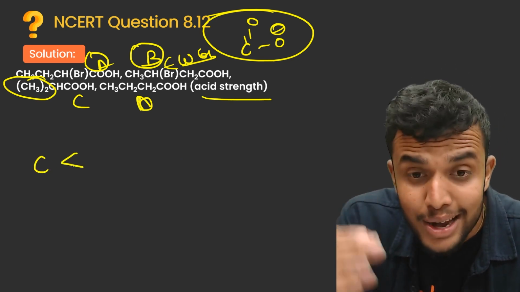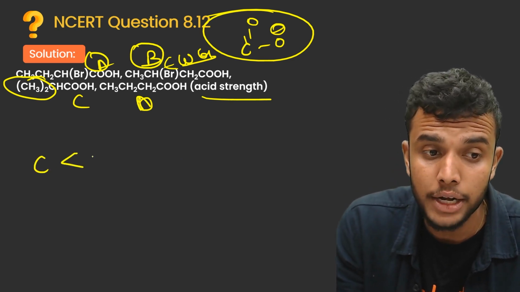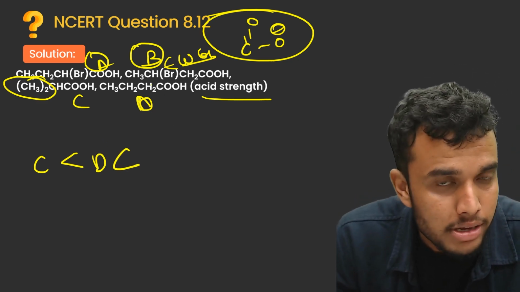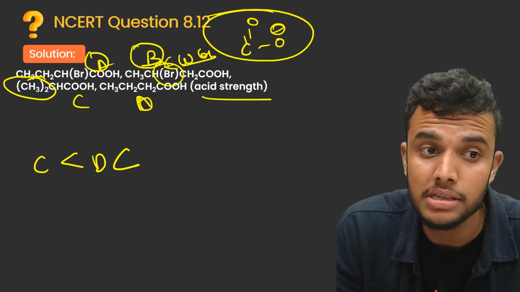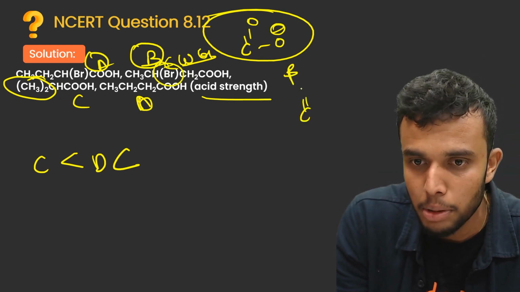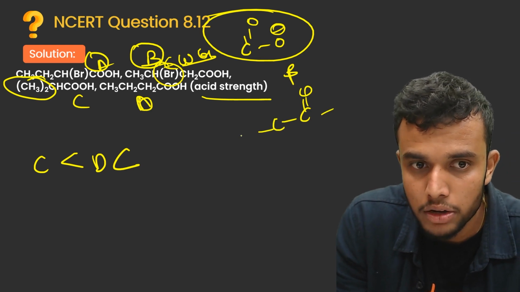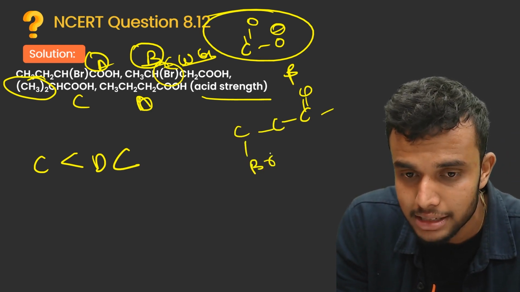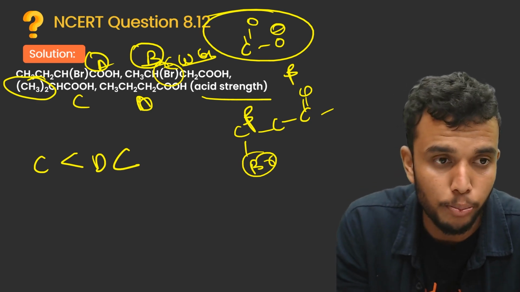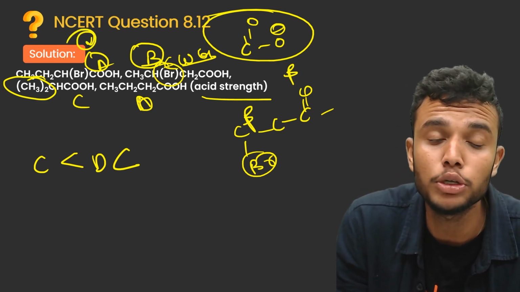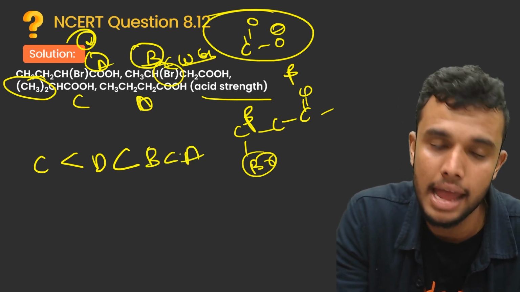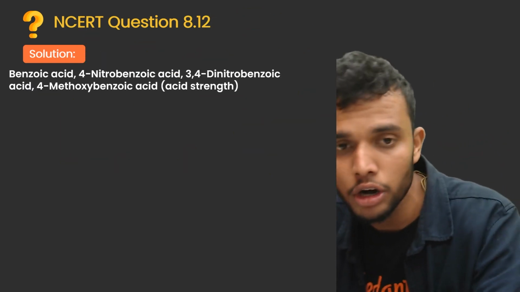C has very low acidic strength compared to D, and here in two compounds a bromine group is there, but this bromine group is attached at the beta position, right? C double bond, here CH2 is there, and for C, Br is there. It is present at beta position, or second position after the functional group, but here it is present at alpha position. That's why the next compound is B, then A. Compared to B, A has high acidic strength. Let's move on to the next one.